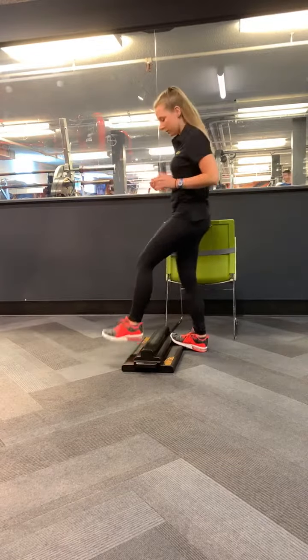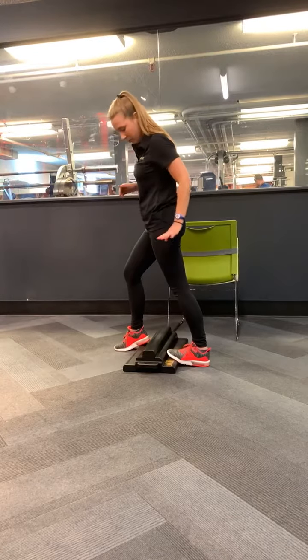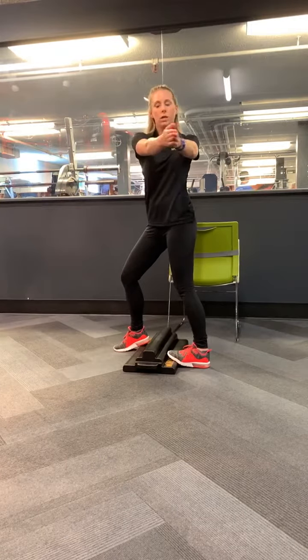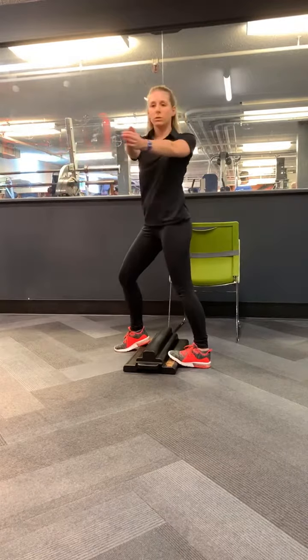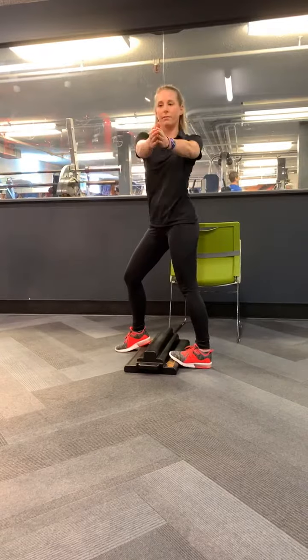But we want to even you out, so we got to switch our foot position. So now that left foot is in the back, right foot is in the front, and again, we want to make sure that we're just on the first tier on both sides. Make sure your hips are underneath you, right over that Moflex. Bring those hands back up, and we'll rotate. 1, 2, 3, 4, 5.